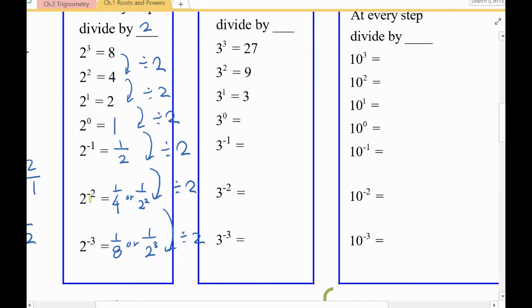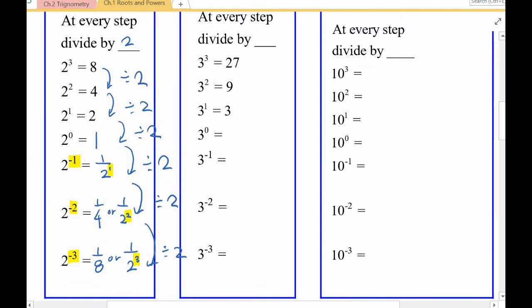So when you have 2 to the power of negative 2, it becomes 1 over 2 squared. When you have 2 to the power of negative 3, it becomes 1 over 2 cubed. When you have 2 to the power of negative 1, it is 1 over 2. 1 is hiding here. When there is no exponent, that means 1, there's a hidden 1. Any pattern do you guys see? And we are going to do the next one to find patterns.